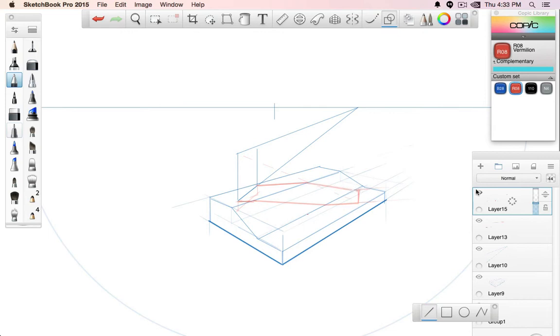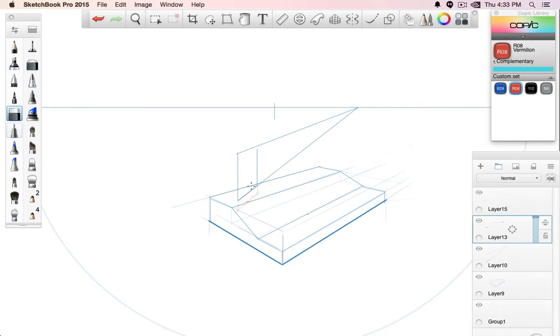Okay, so that shadow is a little bit tough to read, so we're going to make another shadow with a different angle for the shadow line. So let's remove some of this stuff. Perfect.